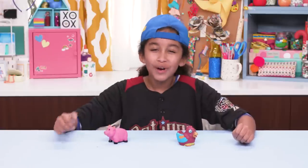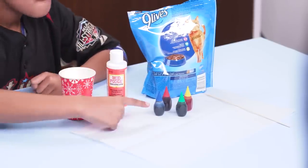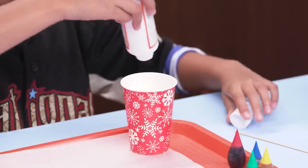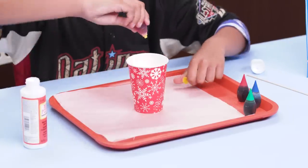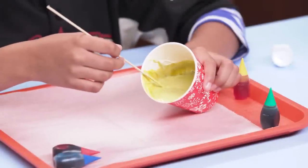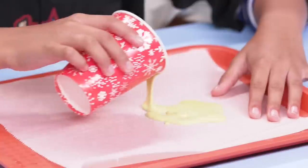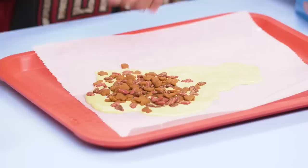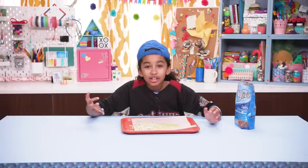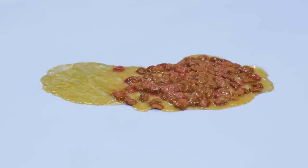This hack is super effective if you have a real pet — it's my bad kitty plastic puke. For this you'll need a disposable cup, mod podge, parchment paper, food coloring, something to stir with, and cat food. Fill the cup up about halfway with mod podge. Now put in ten drops of yellow, one drop of red, and one drop of blue. Now stir this all up — it really looks like cat fun. Pour the mod podge onto the parchment paper, then sprinkle some cat food on top. Now cover the cat food with more mod podge. Either let it air dry or dry in the oven at 165 degrees until mod podge is clear. So realistic, you might even gross yourself out.